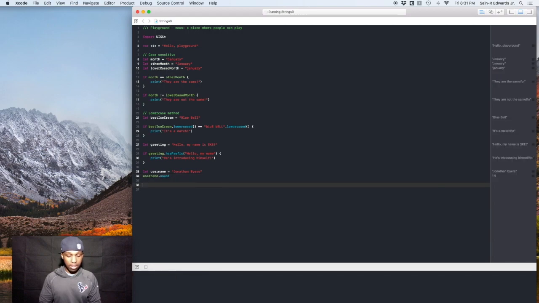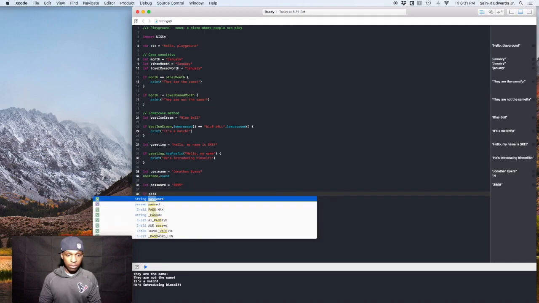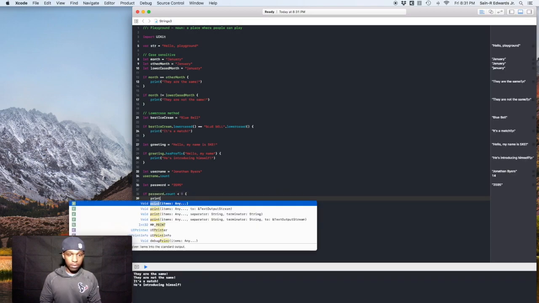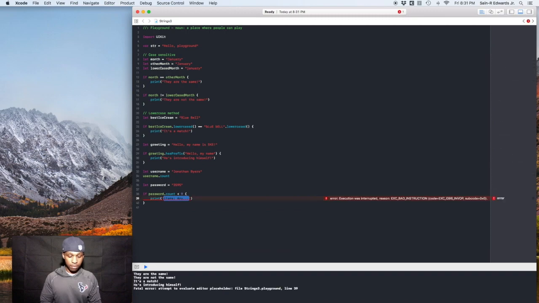That's easy to understand. So we'll say let password equals 3595. And we'll go if password dot count is less than, let's say, 9, we'll print that password is too short.